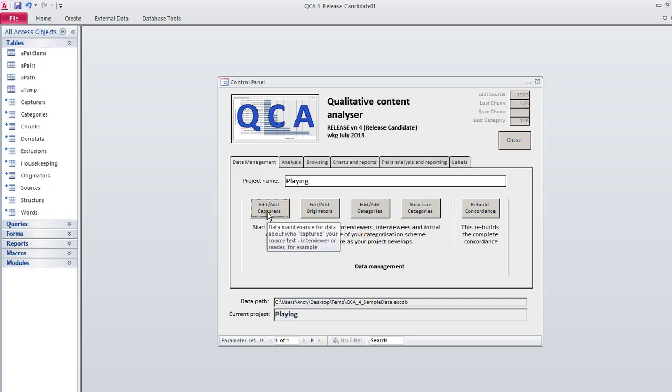Data management is concerned with setting up the basic table data for the people who are capturing your data, the readers or the interviewers, the people who are providing the data, who are the authors or the interviewees, and we're going to deal with categories. Now, I'm just assuming you know all about qualitative research to the extent that you know coding of your textual data is normally done with these things called categories. You're going to see some simple examples real soon. Let's just take this in sequence.